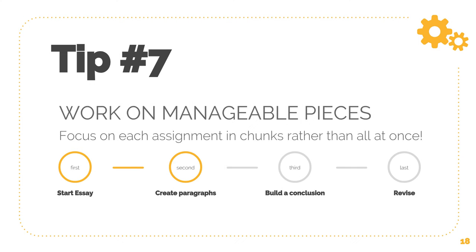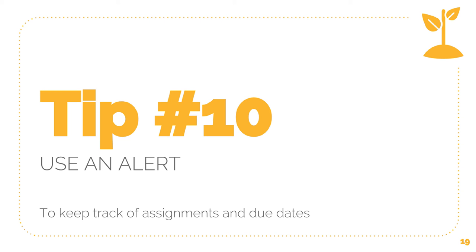Okay, and our last tip, looks like I've skipped a couple, but our last tip is tip number 10, which, psych, it should be tip number 8. But anyways, use an alert. Use a reminder or an alert feature built into an online calendar in order to help you keep track of very important assignments and due dates.